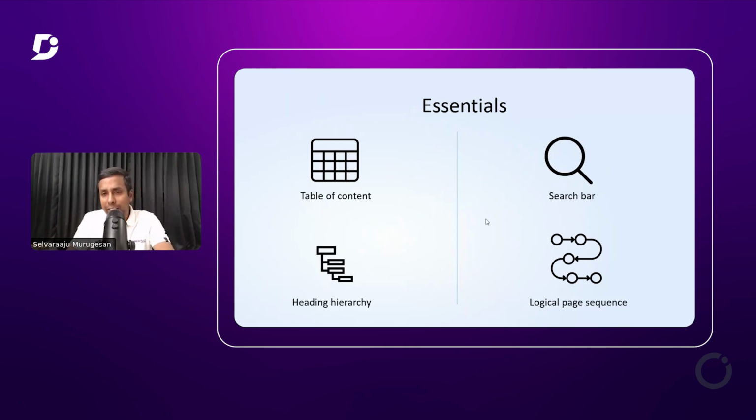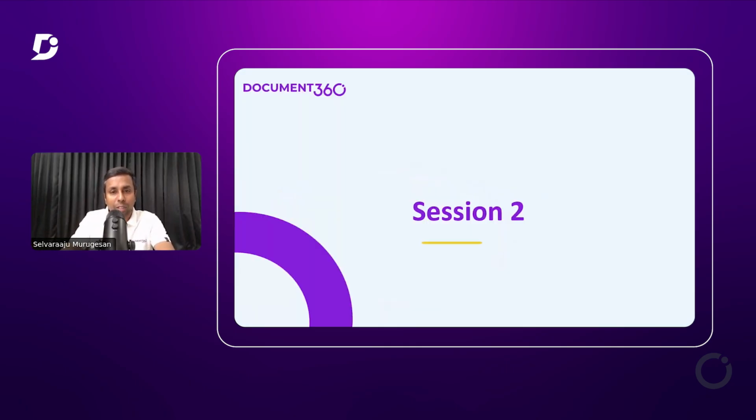And once you do that, it's easy for a human. But most importantly, for an AI, on top of that, you also have to do a lot of semantic structuring, which I'll go into in detail in session 3, which will talk about how you make it easy for an AI to navigate your documentation site. For a human, it's very simple. You already have it in place, I'm pretty sure. But for an AI to navigate your whole documentation, it's a very different kind of paradigm, which leads to how chatbots are actually designed.